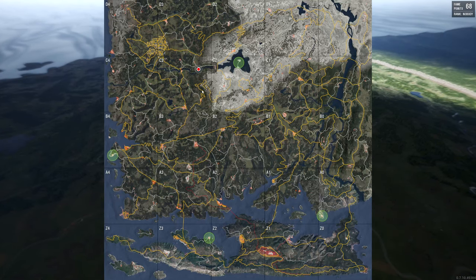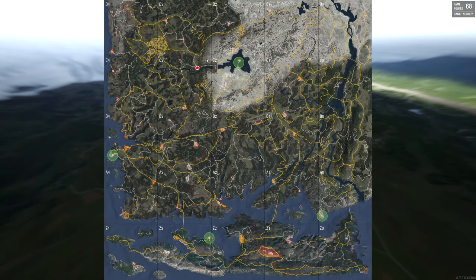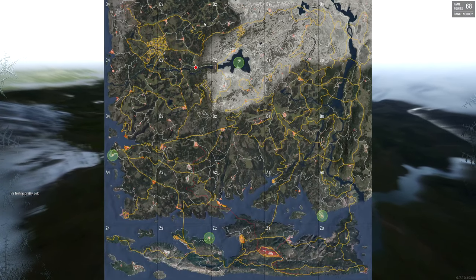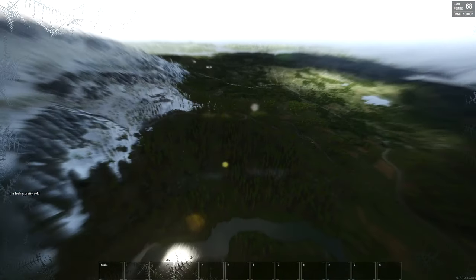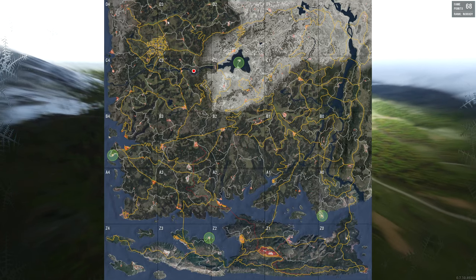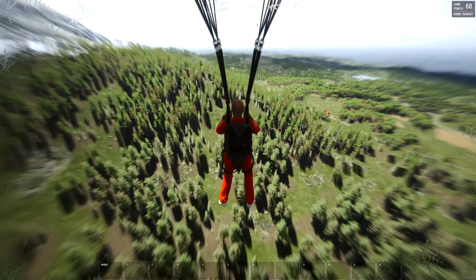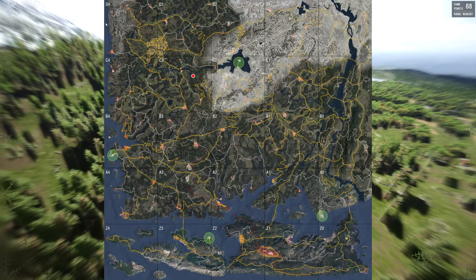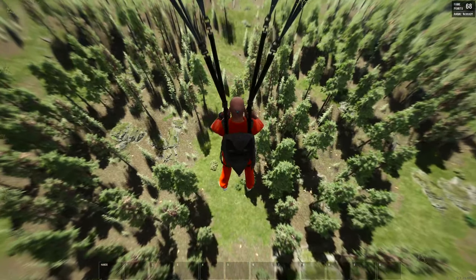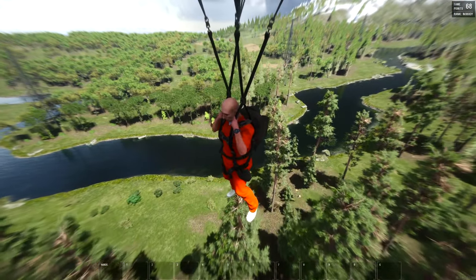Where are we? Oh, we got a ways to go. Where's the dam? That's where we are, pretty much. I need to pull as well, and hopefully float. That was very loud, I know. See, and now I'm going to miss the cargo. Oh no, we're going backwards. No, no, no, don't go in the water.